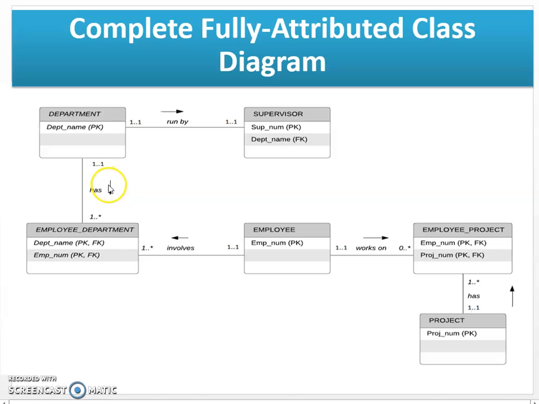And when that happens, the direction of the relationship will always point towards the many, and that means there has to be a foreign key, which is the primary key from the foreign table. This is why the department name then becomes a primary key and a foreign key, because the arrow is pointing towards this direction where there is a many. Same applies to the employee. An employee number was the primary key. The arrow is pointing towards the many, meaning there needs to be a foreign key, which is also the employee number.